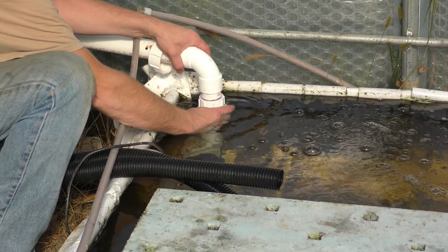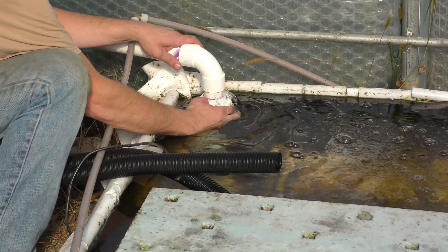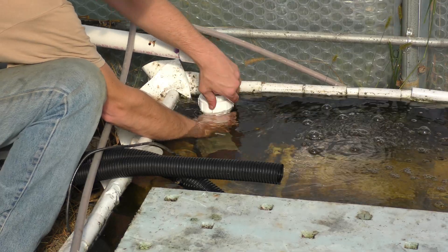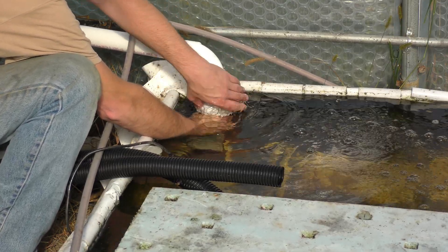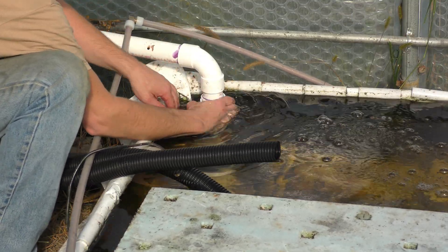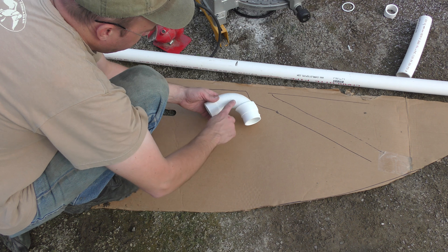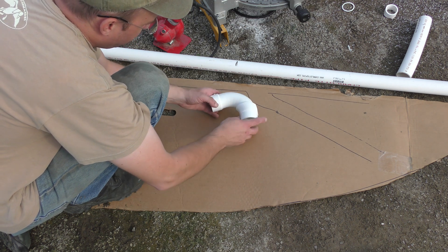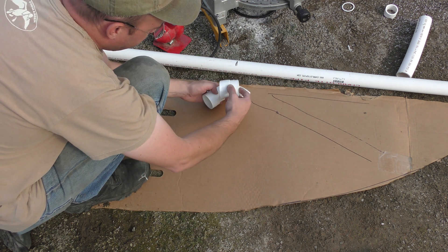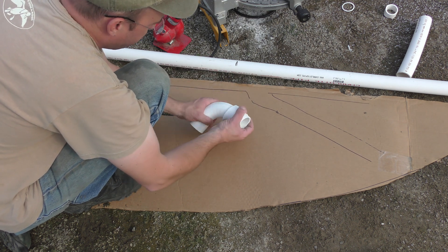I'm putting the pump in the deep water culture bed. I could have tied it into the pipe that fills the DWC bed, but it was just easier to drop the pump in there versus cutting that line and inserting a T. For the next bend I had actually purchased a piece of adjustable elbow where you cut it off at the right angle and slip on the piece to make any angle you want, but it's just as easy to bend this at this point.